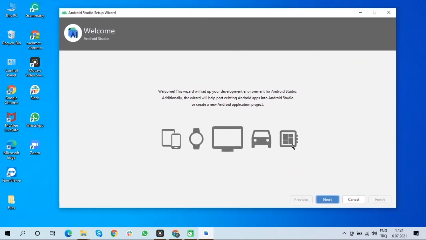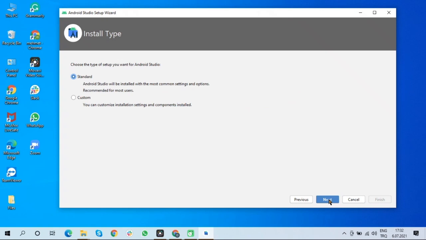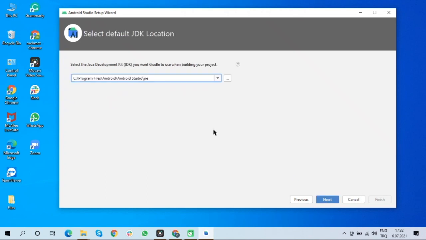So let's press the next button, and here we come up to two different options: standard installation, custom installation. So you can complete the necessary installation procedures by choosing the standard installation from here. But I do want to show you all of the steps in the installation process. So that means I'm going to choose custom. So here I just press the next button again.